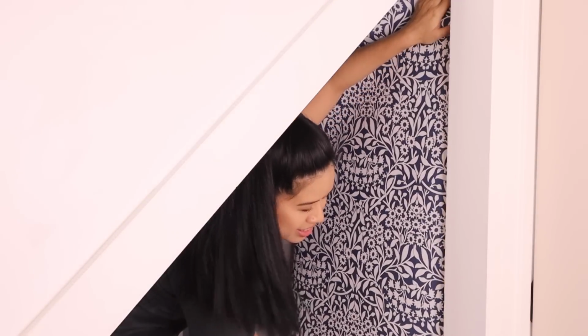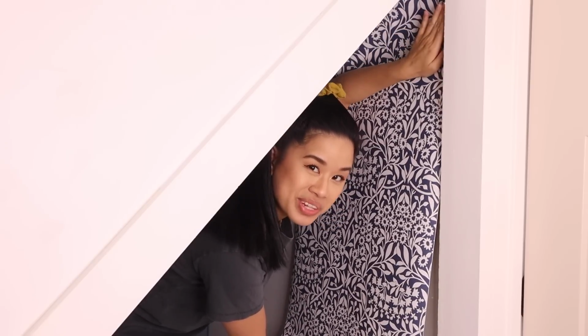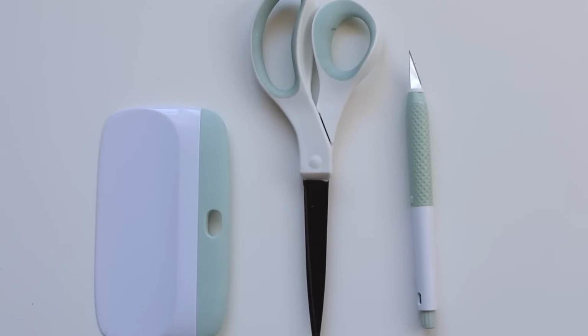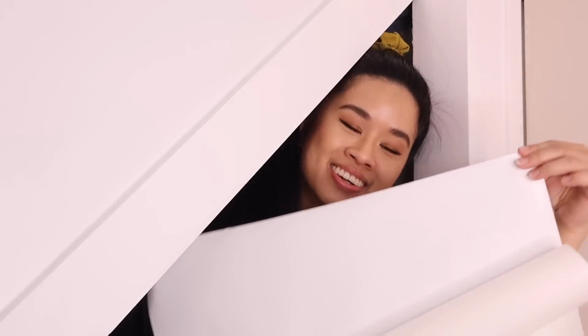Oh, that is gonna make all the difference. Okay, I'm gonna start with the outside pieces first because that is what you'll see more than the inside. That way the side looks really nice. All you need for installation is scissors and then a flat edge of some sort. So I just like to use my burnishing tool and then an X-Acto knife. And hopefully this won't take too long because this is a pretty small area. Oh no, I got a paper cut. I always start at a diagonal and then I start with the top and then the side.